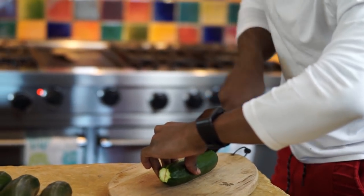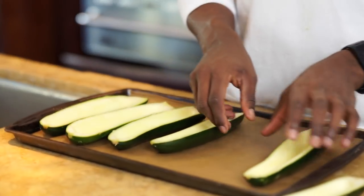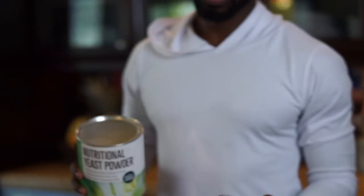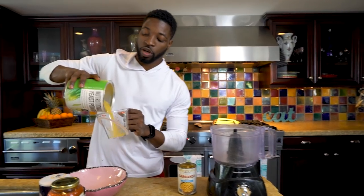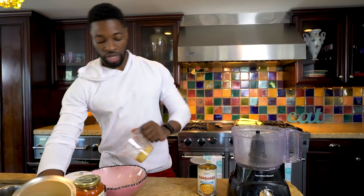Split it down the middle. There you go. All right, scoop the seeds out. After you're done carving out all the seeds, you gotta take these and line it up real nice. Real nice. So you're gonna take a quarter cup of this vegan crack, AKA nutritional yeast, right? And you're gonna pour it inside here.